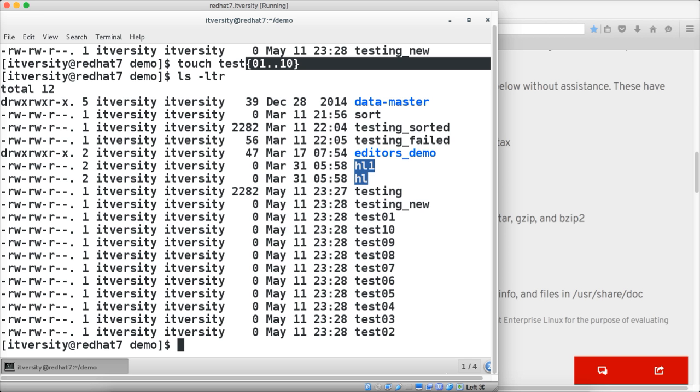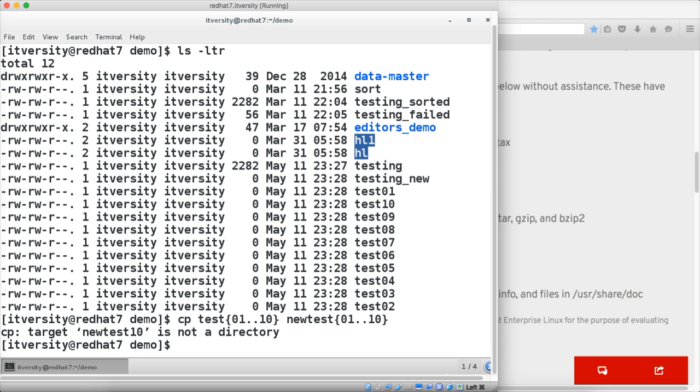So if you want to copy test 01 to 10 to new test 01 to new test 10, you have to copy individually only. You will not be able to do it the way you have done earlier. You cannot do it something like this: cp test 01 to 10 to new test 01 to 10.